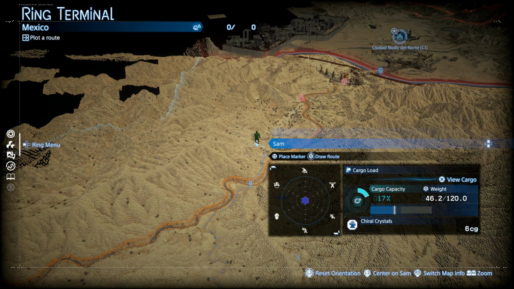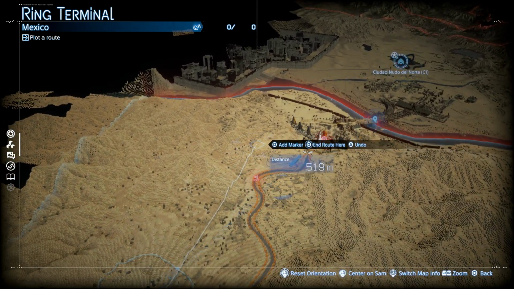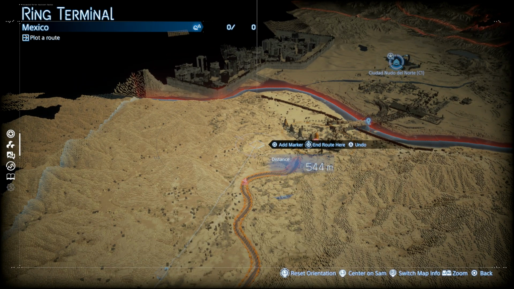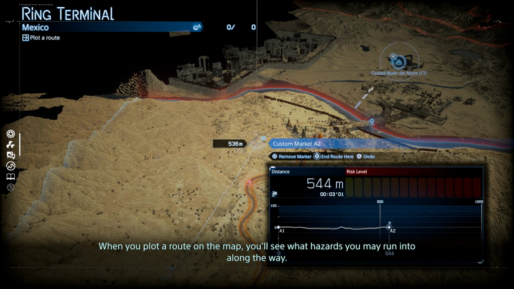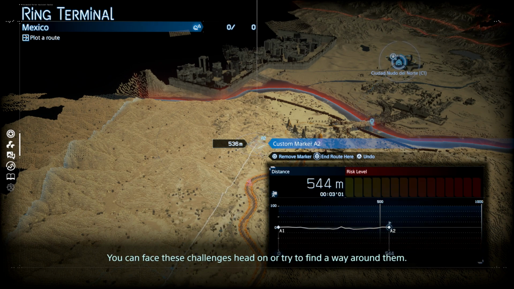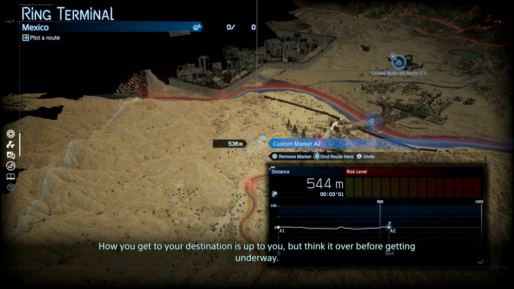Alright, so we're going to draw a route. Commencing route creation. And we're gonna put a marker right here, because we're gonna go along the river. When you plot a route on the map, you'll see what hazards you may run into along the way. You can face these challenges head-on, or try to find a way around them. How you get to your destination is up to you, but think it over before getting underway.